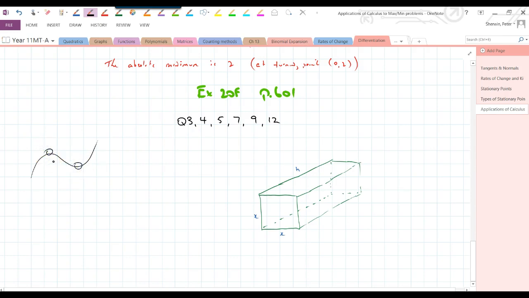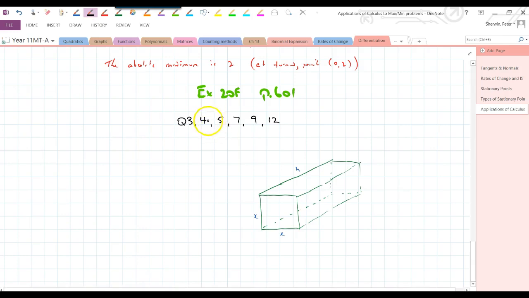Where the derivative equals 0, because at those points we've got something happening. We've got a max or a min, and when we put that into a context of, in this case, looking to maximize the volume of something where we've got a fixed surface area, we've got some real use for this stuff. So this is a classic question. Really important you understand how to do it.